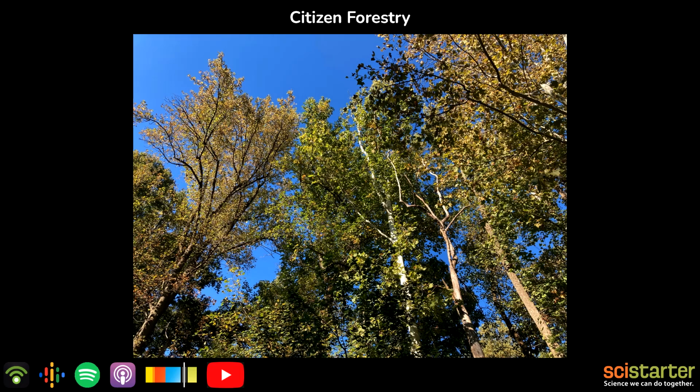Okay. Well, there are a lot of trees out there, so I imagine you need a lot of volunteers. How do people get involved? So there are about 3.03 trillion trees on the planet, and about 78,000 tree species within that. As I mentioned earlier, the satellite can see a lot of trees. We've measured billions and billions of trees, but not all of them, of course. So that's why we need ground-based observations as well, and why we're super excited about the NASA GLOBE program and the GLOBE Observer. You can just go to observer.globe.gov and check it out.